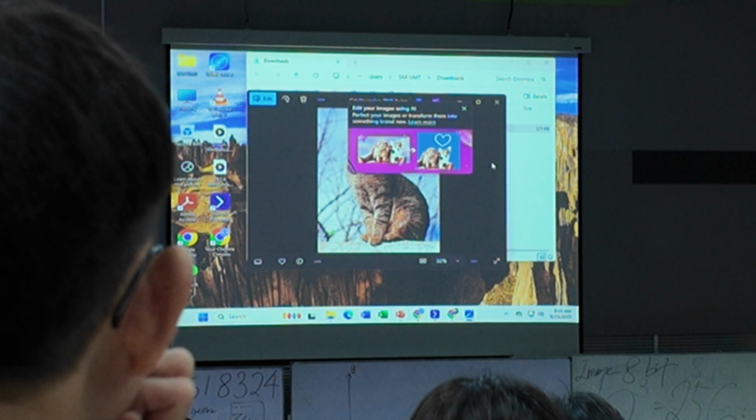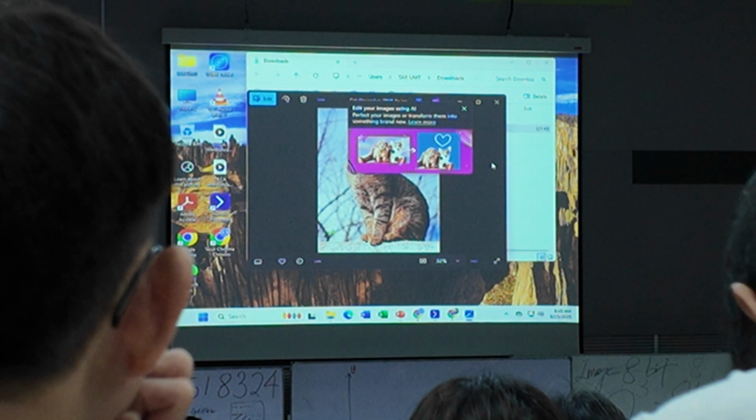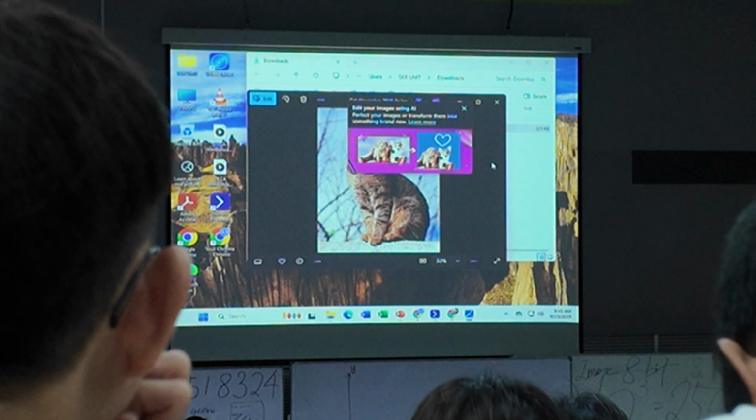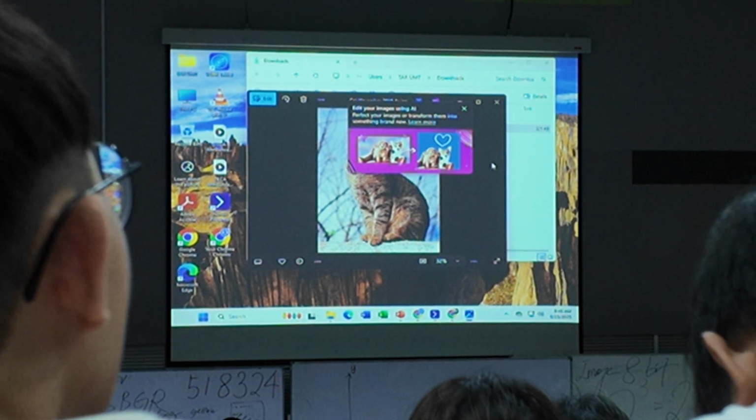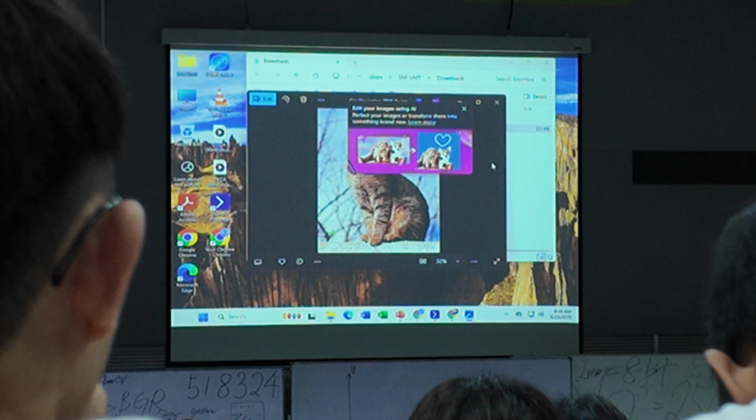We're going to ask what is the maximum number of colors that can be produced by an image. Let's say the image is 8 bit, 24.